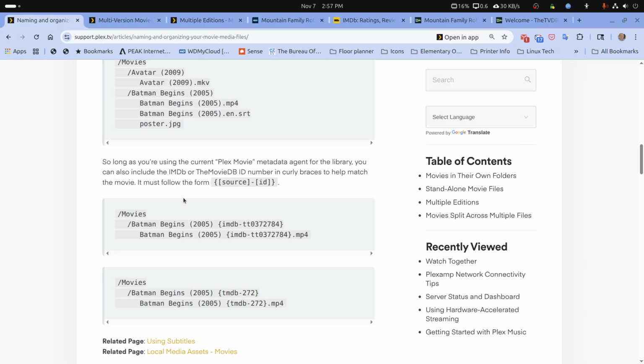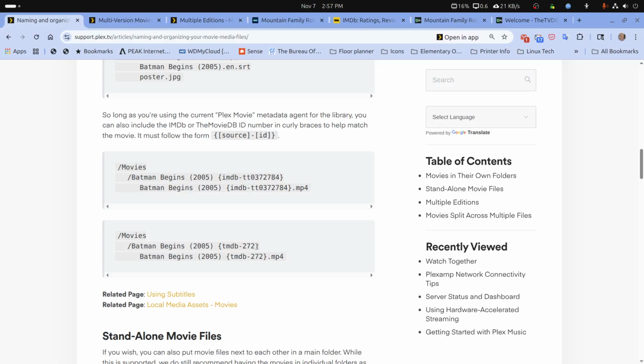So Plex gives some examples. I'm going to use this one first because I recommend TMDB. Inside curly braces, it's TMDB dash the database number. If you insist on using IMDb, it's in curly braces, IMDB dash the database number, including the TT number. And I'll show you how to get those in a second. But the television database is not a source ID for a Plex movie library. And no matter how you name it to TVDB, it's never going to have anything to do with Plex scanning it in because it has to be named from either of these 2 databases.